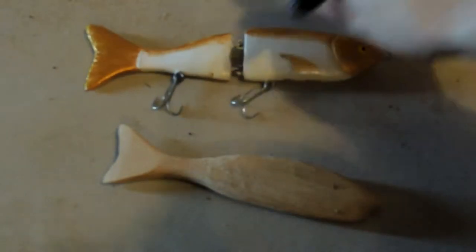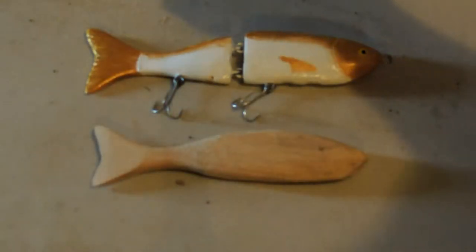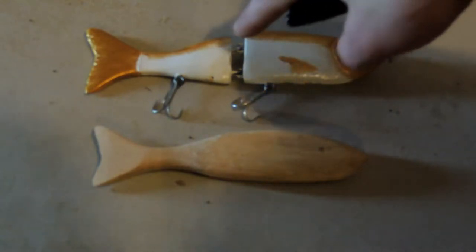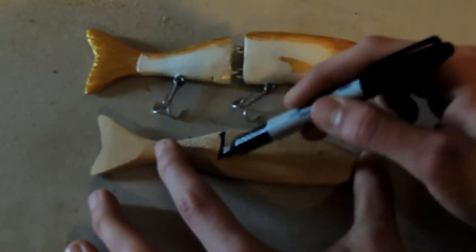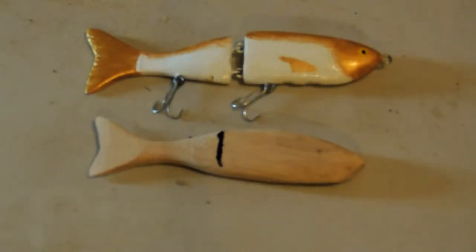So you can see this lure is cut. This one's a little small, but this one is cut more towards the tail end. It gives more or less tail end than there is torso, because you want it to start sitting. So I'm going to cut about here. We're just going to cut that right off. And don't worry about the marker mark on it, because either it'll get sanded off or it'll get painted over, so it won't really matter in the end. A marking on it isn't going to screw anything up. But yeah, we're just going to cut that with a hacksaw.